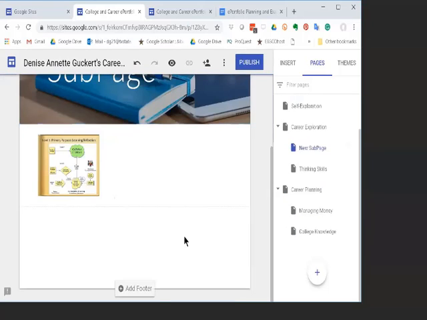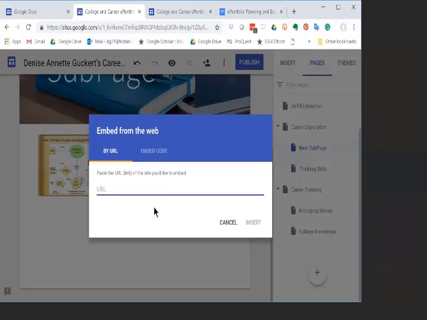Oh, when I'm double clicking again, I want to show you the embed. The embed lets you put a URL, but you notice there's nowhere to go. So let's say you have a YouTube video, you already need your URL so you could copy and paste it here. That's something students will need to work on.